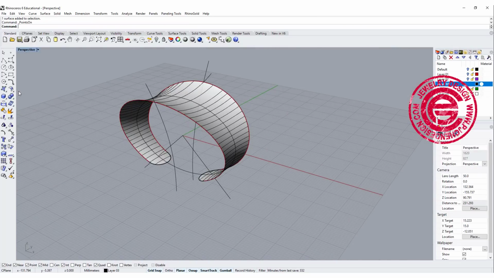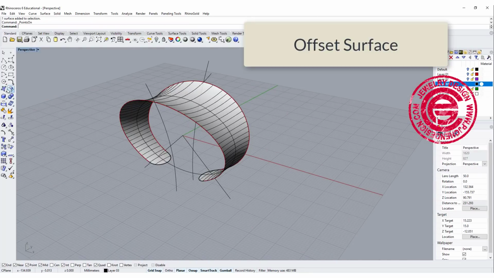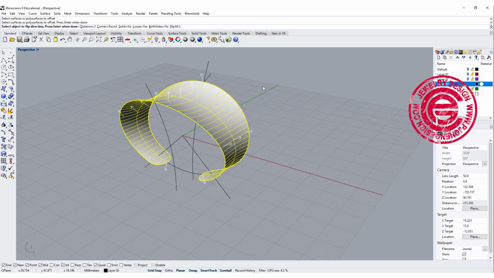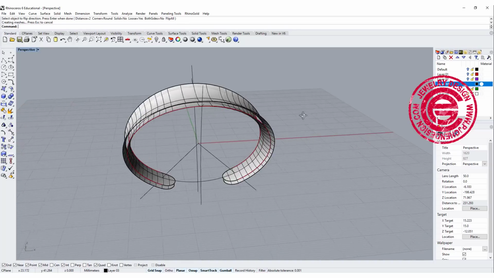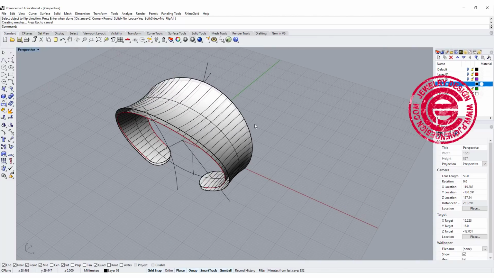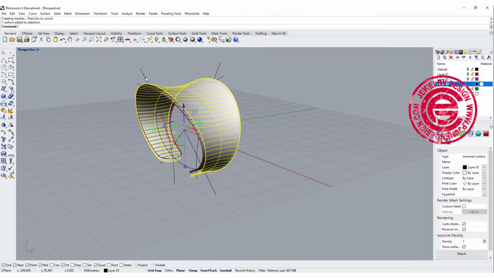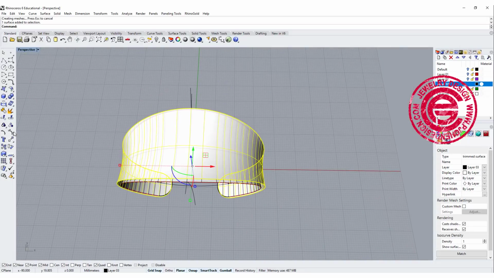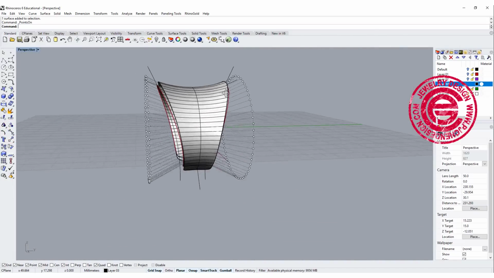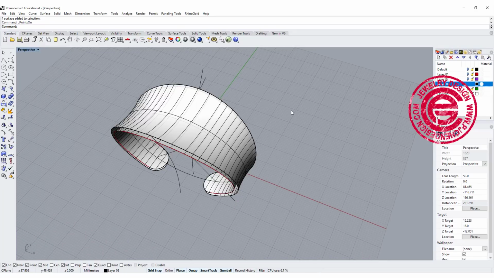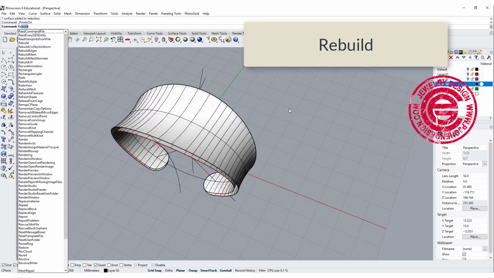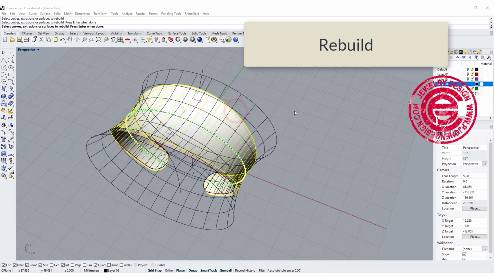So the next step, I'm going to offset. We are going to use the surface and offset this surface, going up; I'm setting the distance to 2 here, and it's gonna be like this. Okay, so once we have this, we need the middle one to bump up. So let's turn on the control points, and there's really not much for us to edit. So we are going to use the command called rebuild, and we're gonna rebuild this surface.